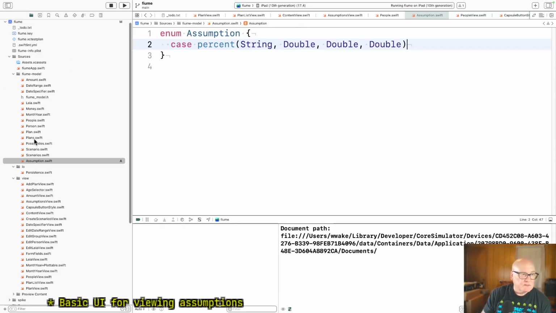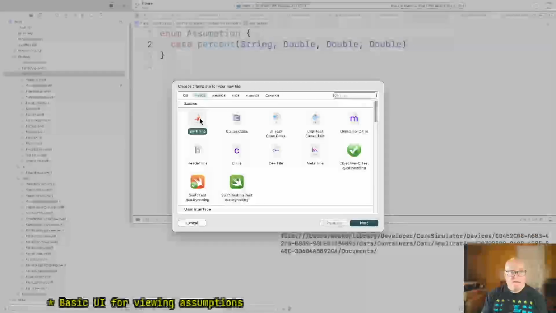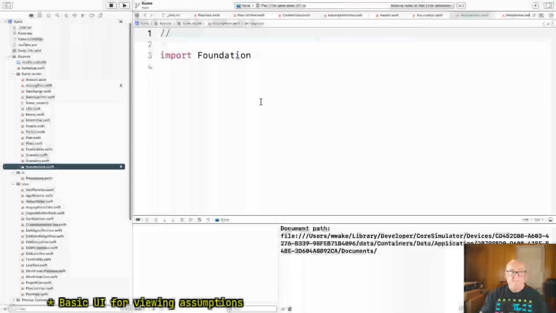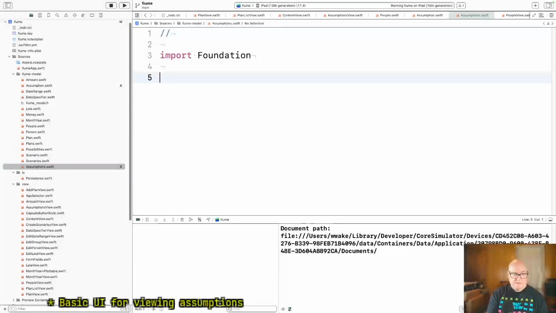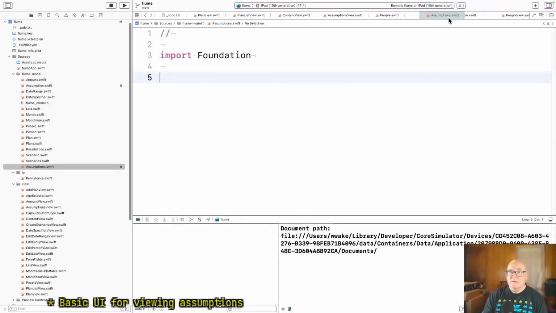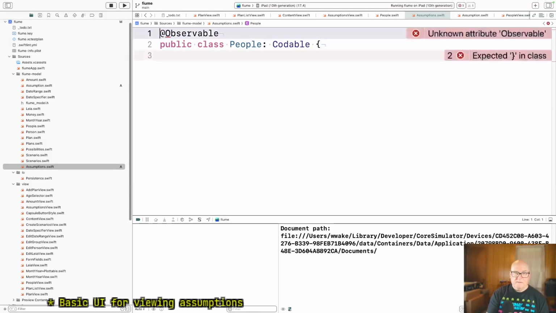Okay, and then Assumptions. All right, and this is, well, it's going to be a lot like People. It's going to be an Observable public class. We haven't worried about persistence yet, but we'll have to eventually. That's in Foundation, right?